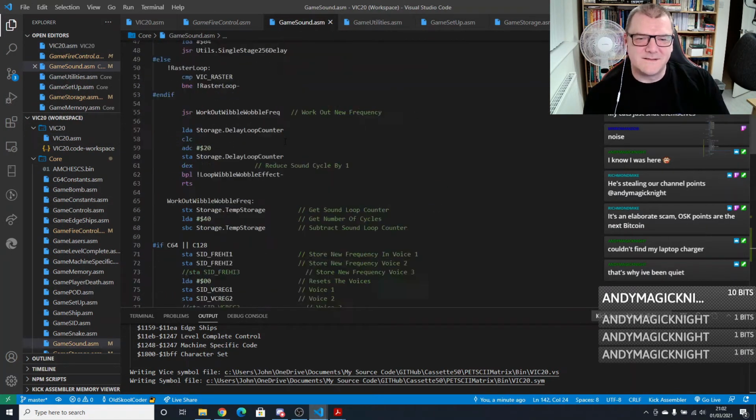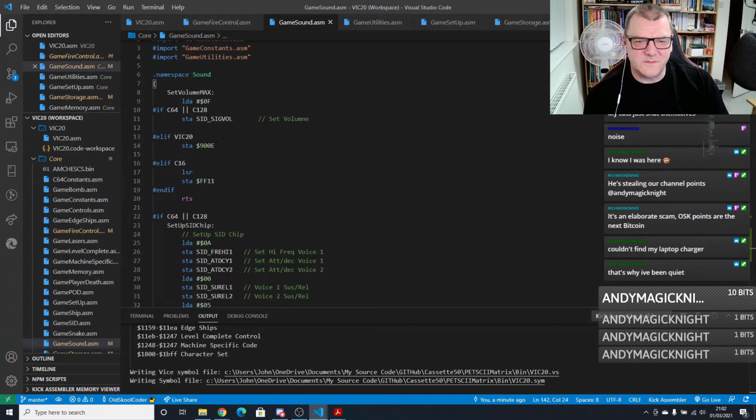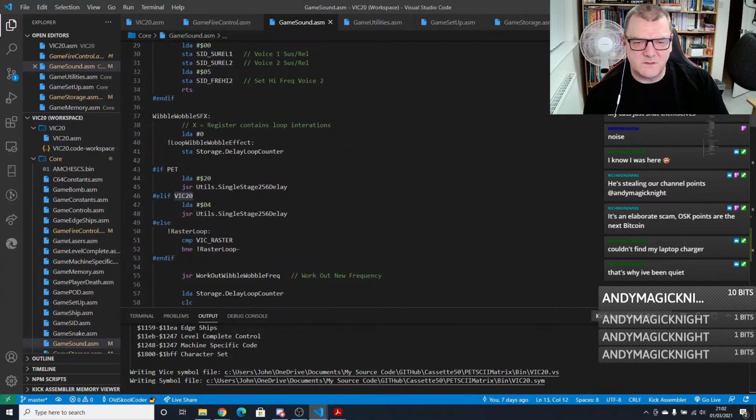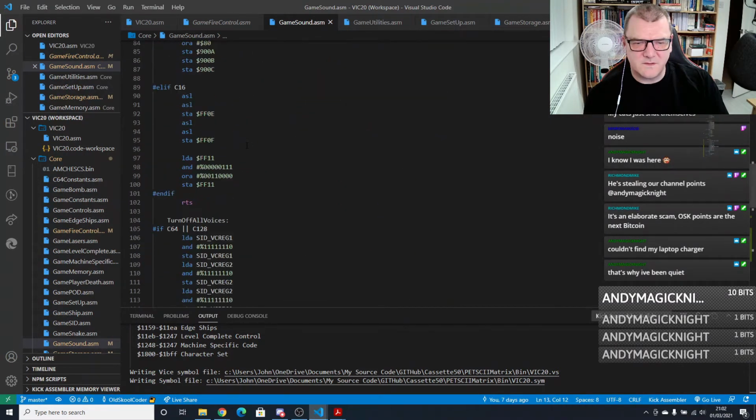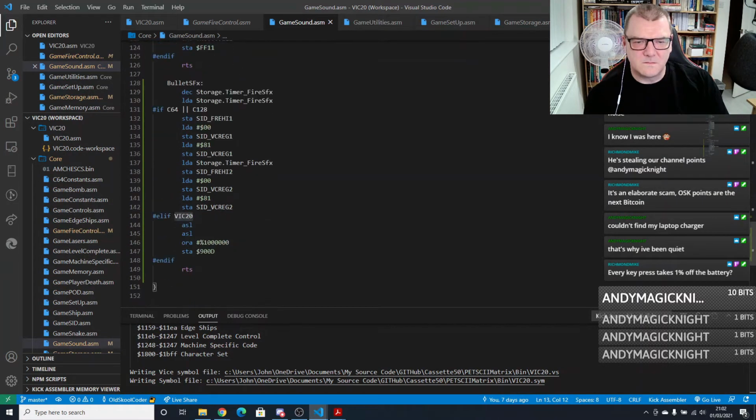Oh, why is this not working? I don't turn the volume off, do I? 900E. Do I turn the volume off at any point? No. So why is it not doing it? Let me try 900C.